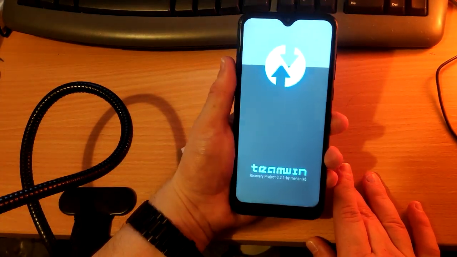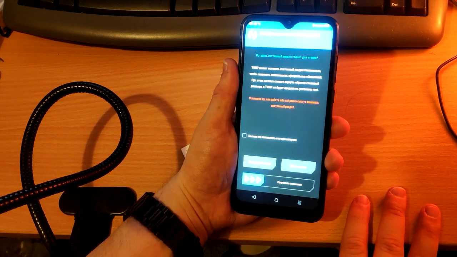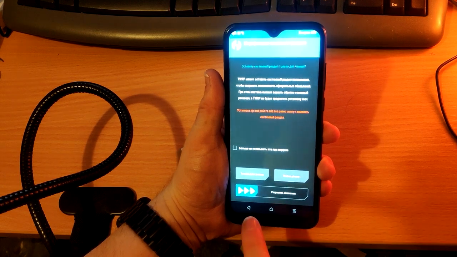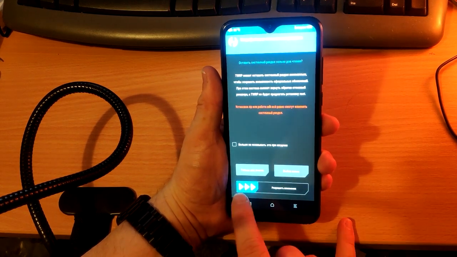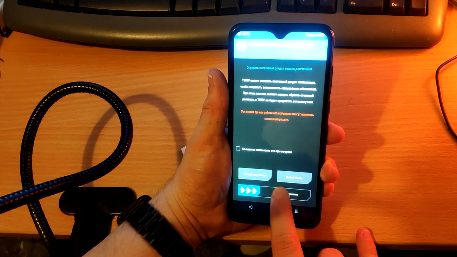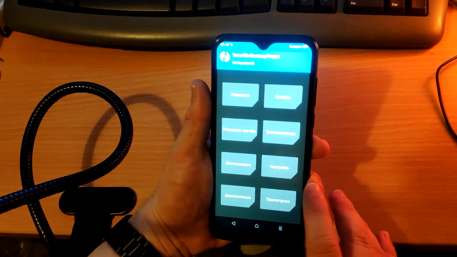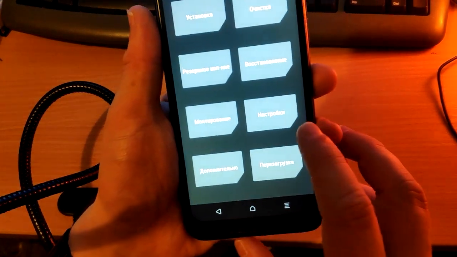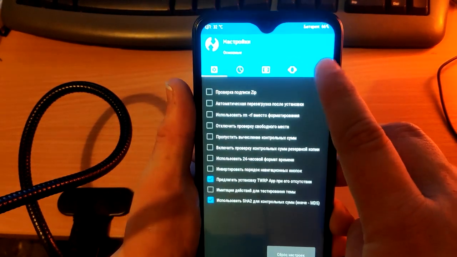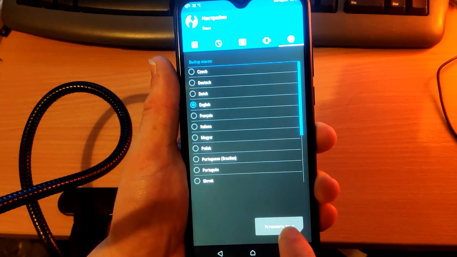And there we go. Now this technically is an unofficial version of TWRP, and because of that it doesn't always function 100% like you would imagine. For example, it's in Russian to start with, and every time you need to go back into TWRP it will be in Russian, but it's easy enough to put English on. So we just need to swipe, and we need to go to that one there that starts with H. Okay, we're going to go to the little globe at the top right, and scroll down till we get to English, and then we're going to click yes.